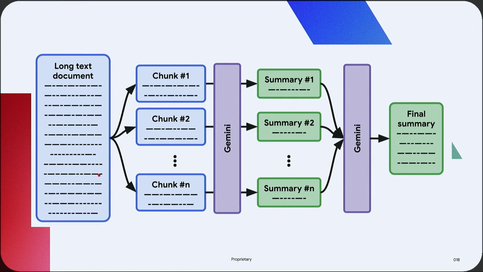summarization. So the idea here is that you have this large document that you cannot pass to the generative AI because it's too big, but you can divide that into small chunks, right? So you divide that into n chunks. Then you call Gemini and ask Gemini, can you summarize these n chunks for me? So you will get n summaries. And then you can call Gemini again and make a summary of the summaries. So you say, can you summarize all these summaries? And then in the end, you get your final summary, right? So it's kind of like a map reduce of summaries.